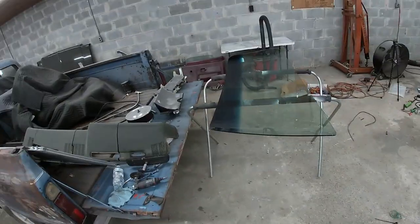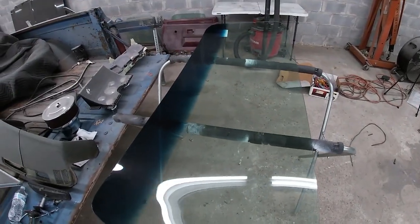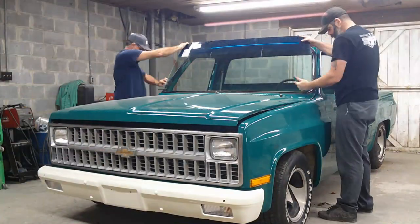All right, it's Tuesday morning, and take two on the windshield. S&S Body Shop and Reform really came through for me and got me a new windshield overnight at a reasonable price. So we're gonna get started and see if we can get this one in without breaking it.